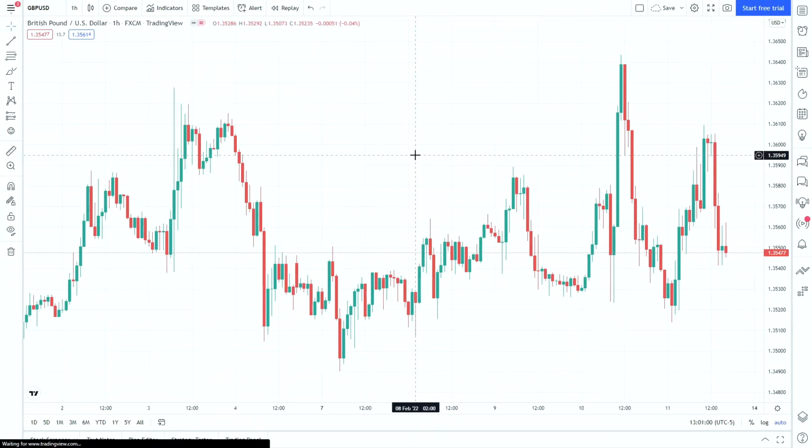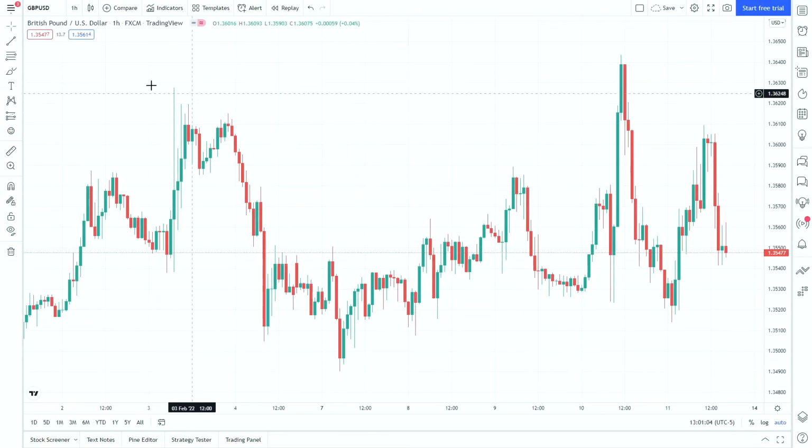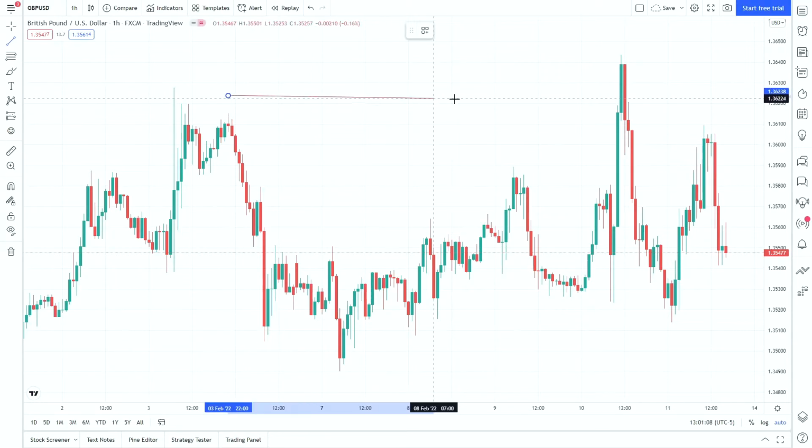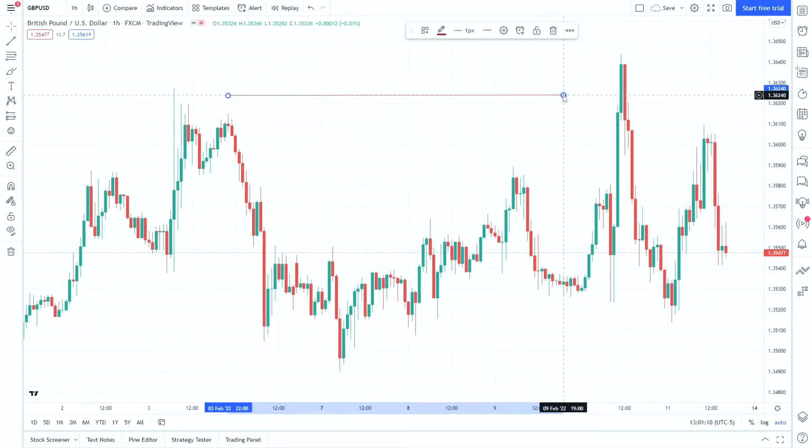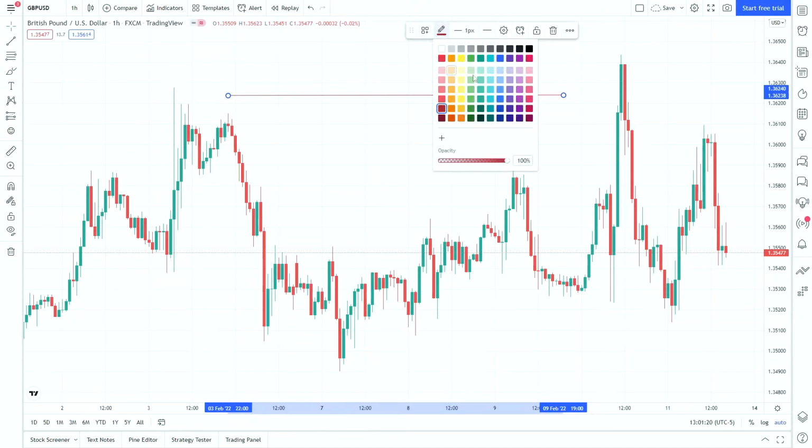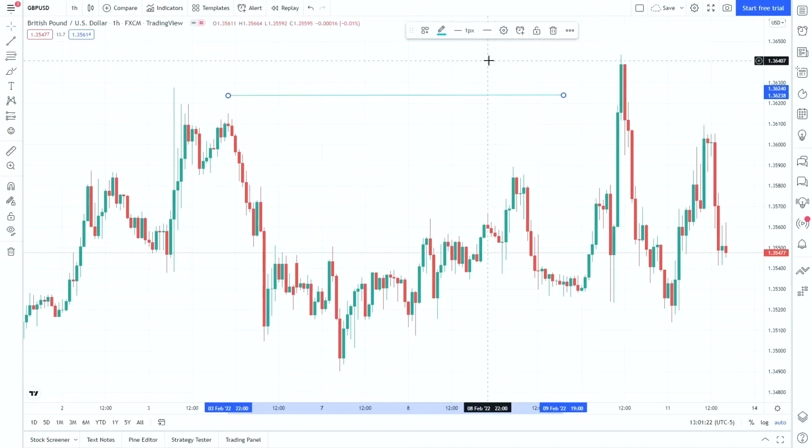Another handy tip with these simple drawing tools is how we can change the visual appearance. So if, for example, I select a trend line and draw it through, you can see now we've got a trend line in red. The box up here appears whenever you draw something in TradingView, and you can change a few things. Most of it's fairly self-explanatory. We can change the color to whatever we would like. We can change the thickness of the line if it's easier to stand out, and we can change it to either a dashed line or a dotted line.